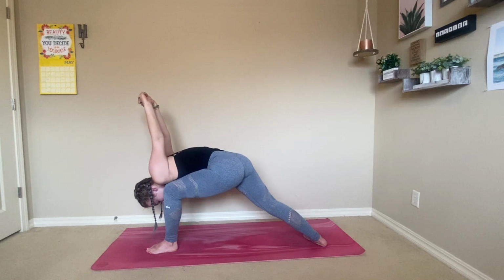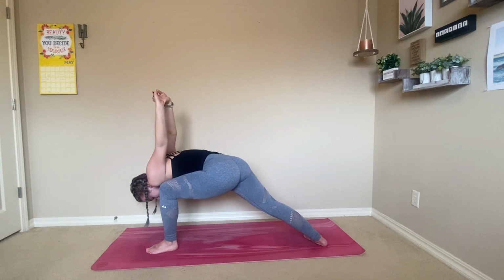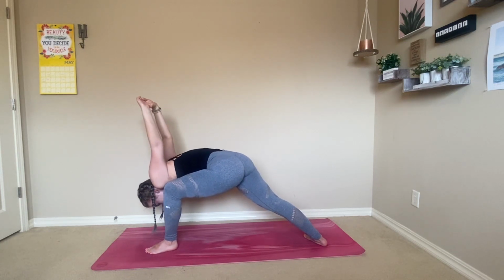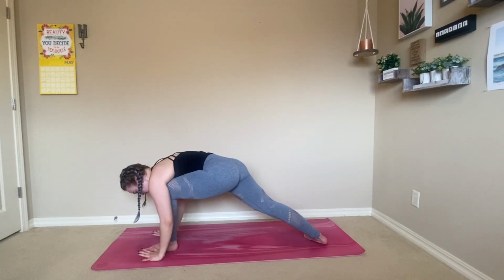Rebend into the left knee. Humble warrior pose. Torso is bowing deep. Left knee has a strong bend. One more breath in. Breath out. Release your humble warrior. Bring the hands to the mat.